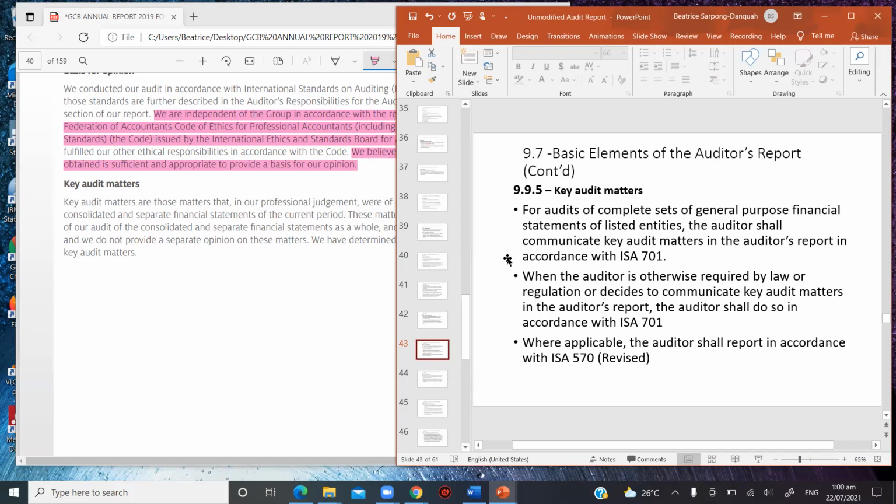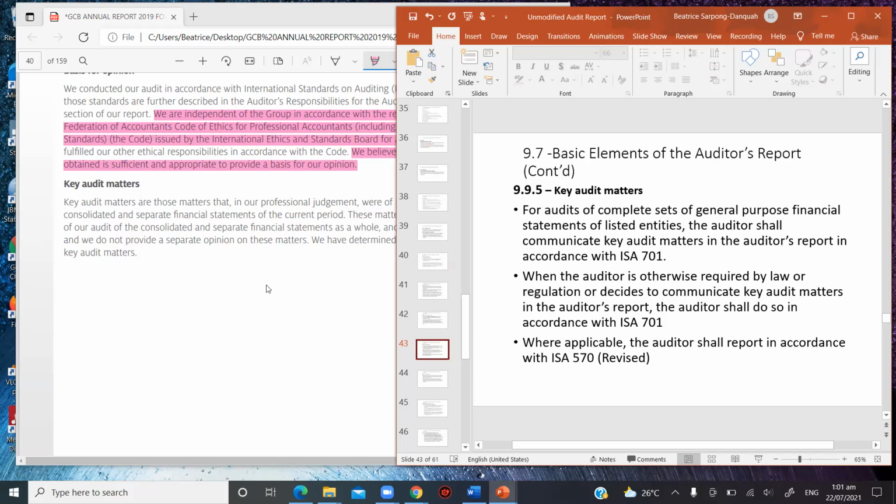There wasn't any key audit matter. There wasn't any avenue for the auditors to get to know how management is managing the resources, the weaknesses in the system and all that. Those charged with governance, that's the board of directors, had access to such information. But in an attempt to bridge the audit expectation gap, the format for the modified audit report was revised, and that's where we brought in the key audit matters.